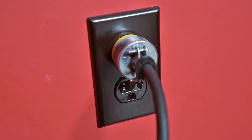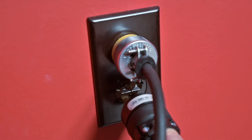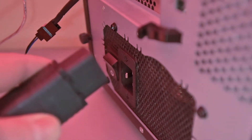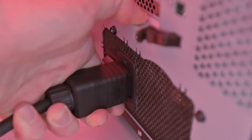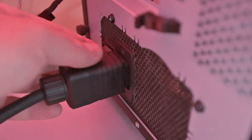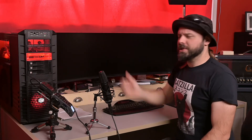I guess we should go install it and test it now, even though I know what results to expect. Just go ahead and plug that in there. Well, that fits. And then the other end goes in here. That's a nice fit. When dealing with 240 volts, make sure you have the power off — there can be little weird arcs. And now the final step. Do you think it's gonna work? Or will there be explosions? Well, of course it works. I made it.